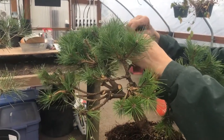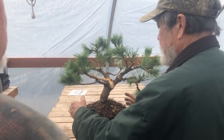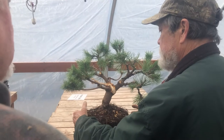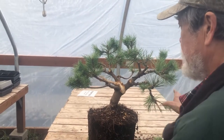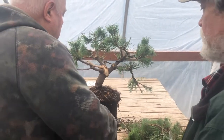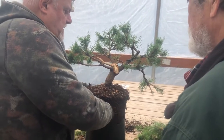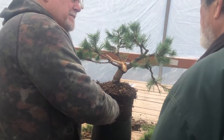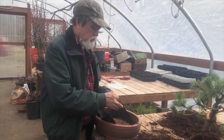just work the wire between the needles. See, so if it's an oval pot, not in the center, but back to the left a little bit to give more space on this side of the tree. So when you say oval, should the pot be wider than this base? No, it's akadama, red ball, that's the literal translation.